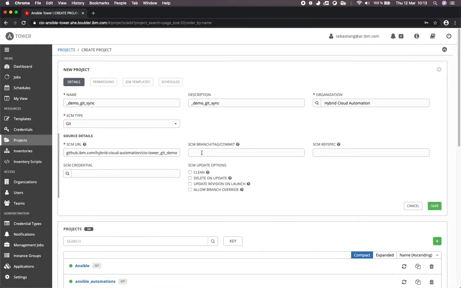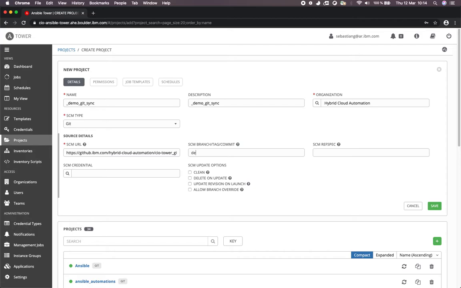So far so good. And now it's asking me what is the source control branch. I can put here the branch name, as I showed you before, and we'll only sync what that branch holds, right? This is very useful to separate projects for development, production, or test stages.